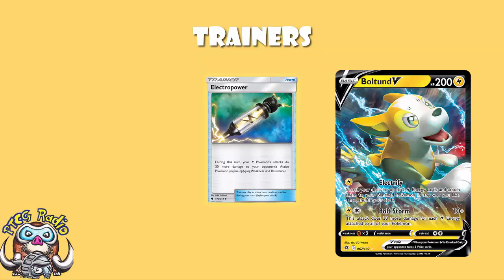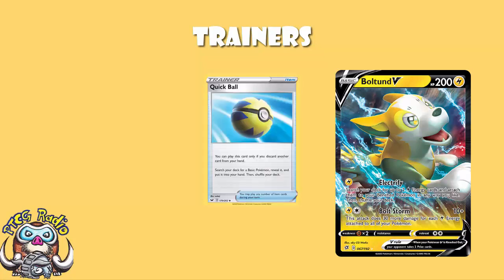Just lets you do an extra 30 damage this turn. And yeah, you can play more than one in a turn if you wish. Why would you not? 3 copies of Quick Ball because you are a primarily basic Pokemon deck, by which I mean an entirely basic Pokemon deck. So this is going to get your Pokemon nicely. There is an argument for a 4th, but there's also an argument that you don't have the room.